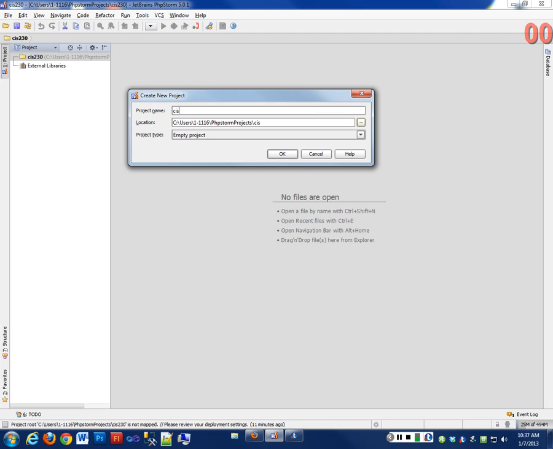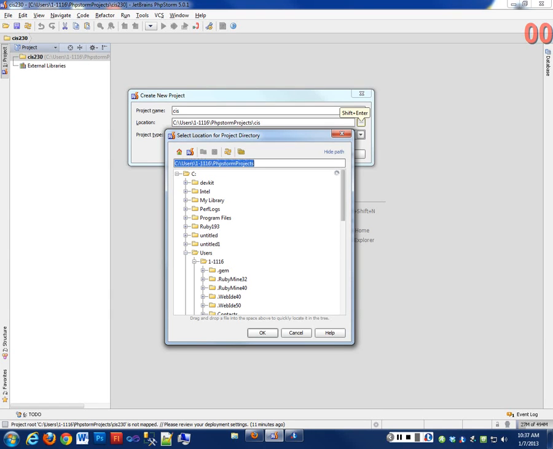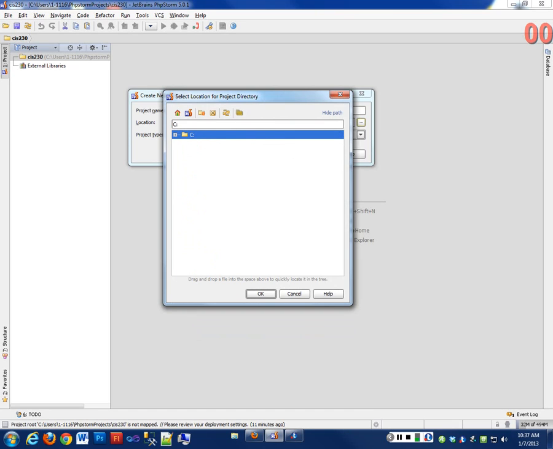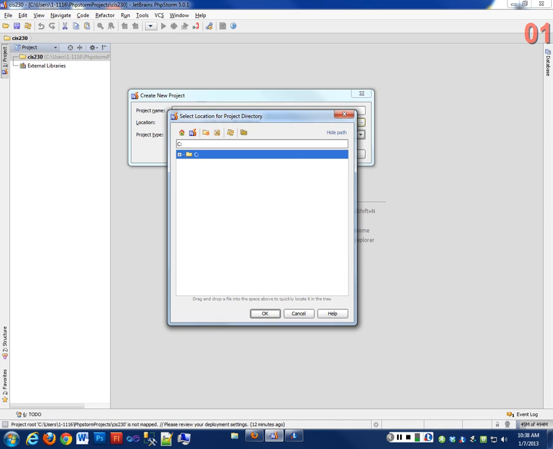Then you can select this little button here on the right to tell it where you want to store that project. Because of our school network setup here, do not store it on the C drive. Period. Don't do it. Because it's likely, if you can store it on the C drive, which shouldn't be possible, but apparently it is, other people can see it, can steal your code, you'll both be caught cheating, and you'll fail the assignment. So put it on your flash drive for now until we can get the network guys to fix that problem.